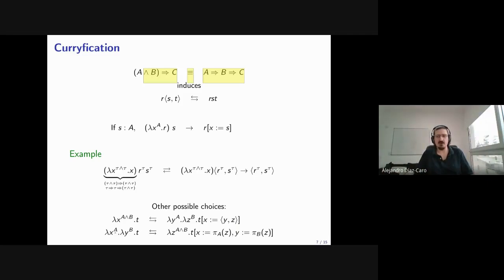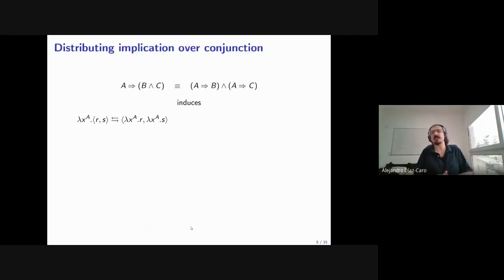You say, if you know how to construct a proof of C when you have the witness of A and the witness of B, then now if you give me a proof of A and B, what you have to do is extract the first one and put it in the place of the witness of A, and the second one in the place of the witness of B. So this is another choice that also allows you to do this isomorphism. This is easier, at least syntactically, but this is another choice. And finally, we get the last implication, the last isomorphism.